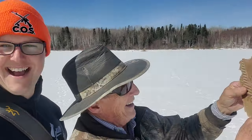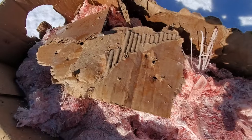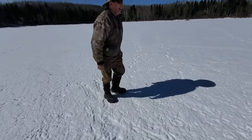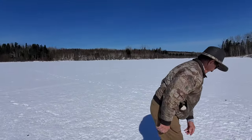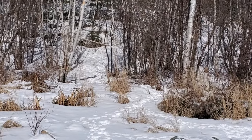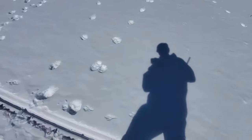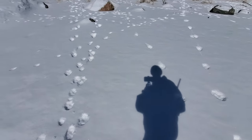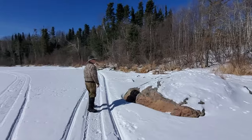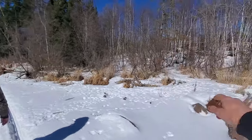Look at the teeth marks — the canines! Wow. Oh there's the ice — big teeth marks. Yeah, it's wolf highway back there. Those are all wolf tracks, oh my goodness. The snow is not soft, it's a bit hard, so they're making indents. These are big dogs. Couple of beds over there.